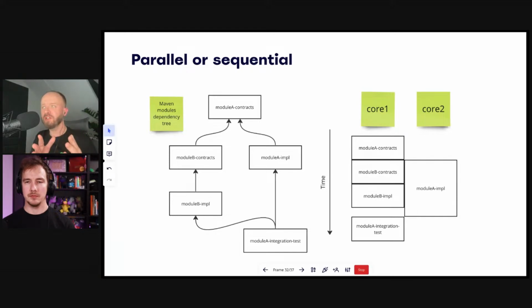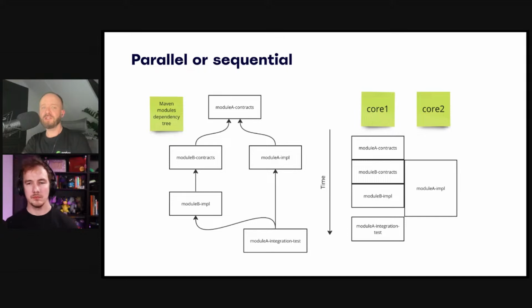Also, you can leverage multi-core platforms. Your laptops usually have 8 to 16 cores, and they can efficiently execute parallel operations, the same on CI/CD. So if you decompose your larger modules into smaller ones, you can execute much faster. Just take care about the number of parallel modules, because again, it can start consuming a lot of memory.